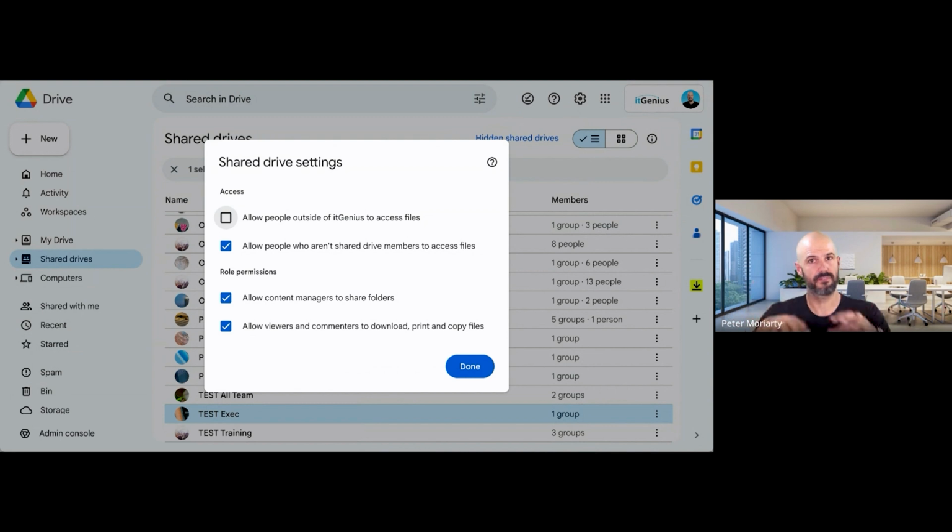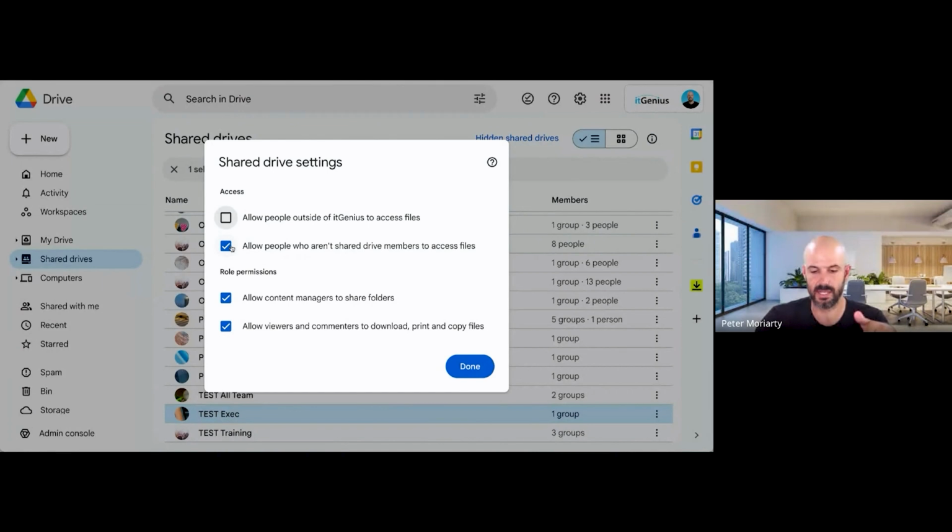So by default, something sitting in a shared drive is limited to the people who can access the shared drive. But a file within the shared drive can actually have its own permissions set. And you'll see here, the second tick box is what dictates whether or not people can share it outside the shared drive. So the first tick box here is, can I share files outside the organization?